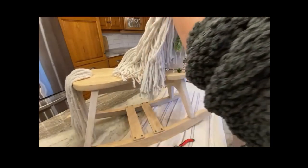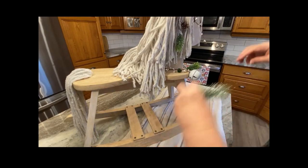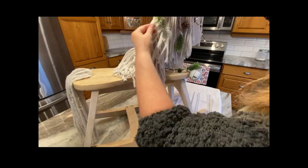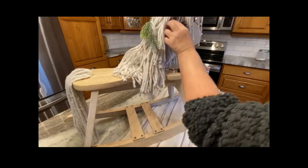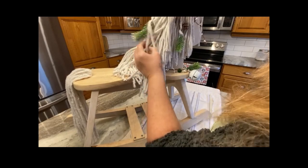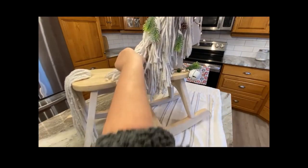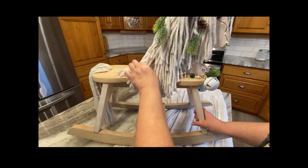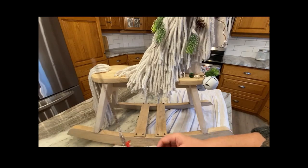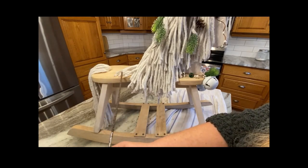Put something up in here. I'm just poking this end out because I don't want the end that's there sticking out. I want it hid. Subtle. I think I'll put one more down in here. What do we have? I use the pine cones in the front. I'll have to take a second one.